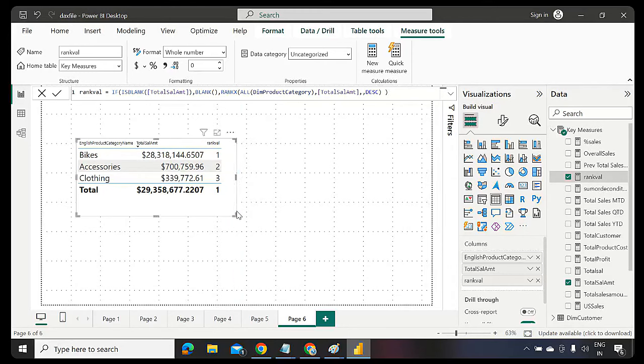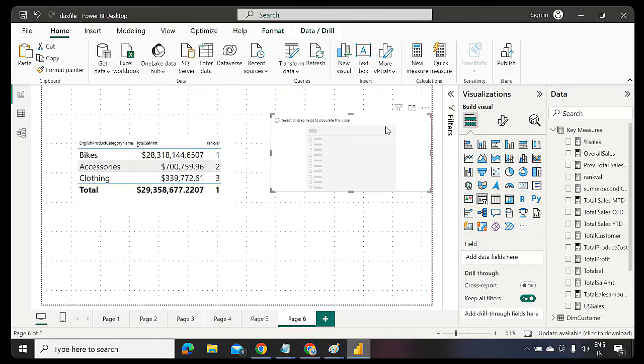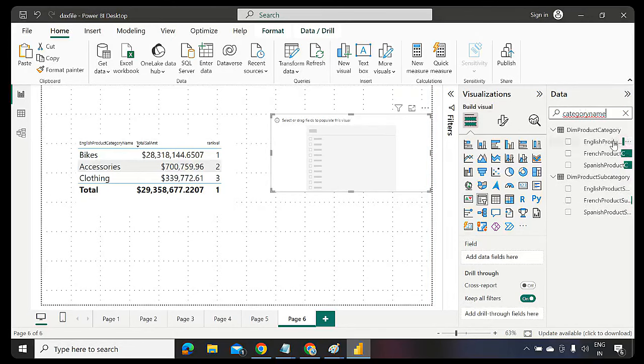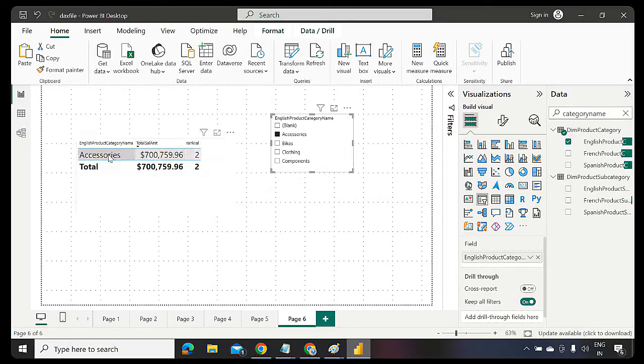Okay, and also I'm trying to apply a filter. Let's select the slicer. Inside the slicer I'm going to add the category name. For example, if I'm selecting accessories, it is displaying only accessories. Bikes, it is displaying only bikes.